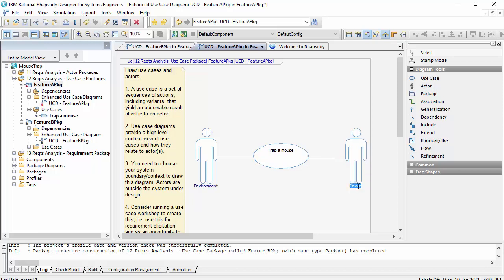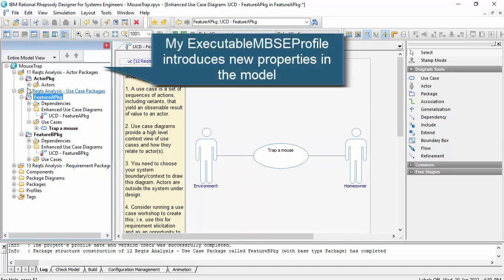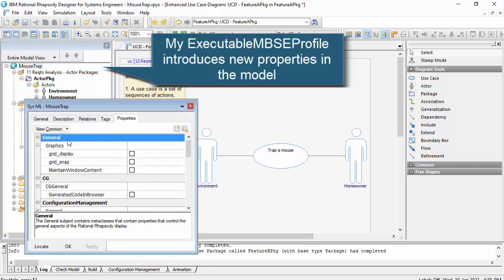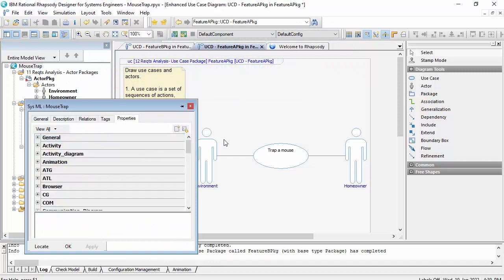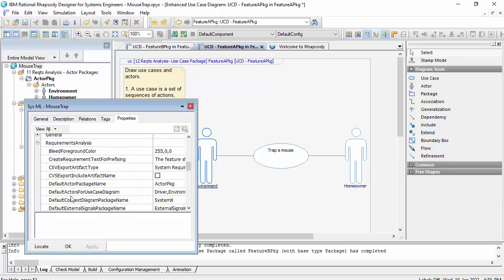involving the homeowner. Now, some of the settings here about what actors are created in the actor package to begin with are driven from properties on the model, and there's a subject for this executable MBSE profile where I've collected together the properties.